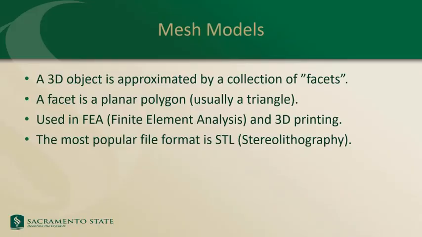Mesh models. In the mesh models, the surface of the model is approximated by polygons such as triangles. Computer graphics have used the mesh model in game software. In engineering applications, finite element analysis has used facet mesh models for a long time. Due to the popularity of 3D printing, the mesh model has become more important and widely used, especially the STL files. The STL, or stereolithography, is one of the most popular file formats.